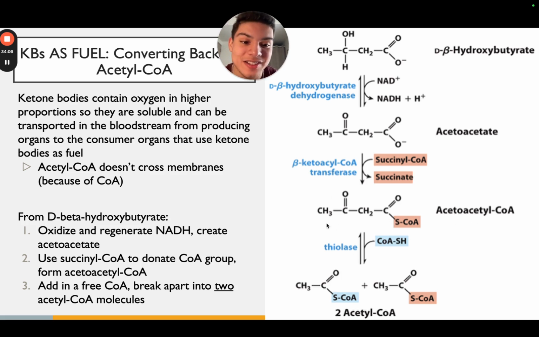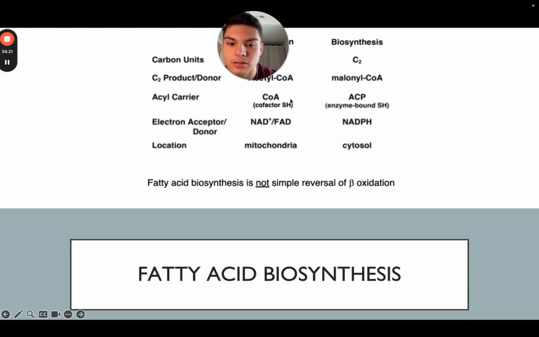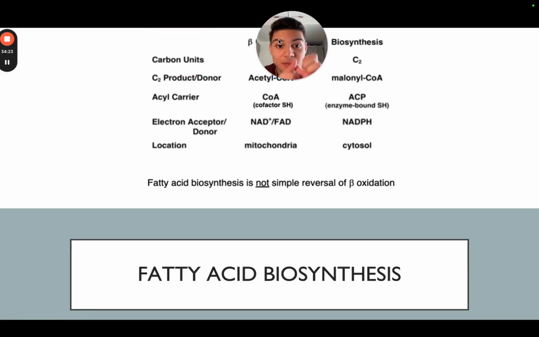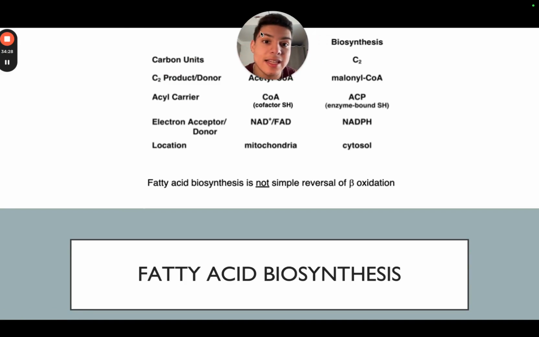And then in our final step, we use this thiolase to cleave it and do the final step of beta-oxidation. That's essentially it. Now we have 2 free acetyl-CoAs that can be used in the Krebs cycle and keep the energy flow going for however long. So yeah, that's basically ketone bodies and beta-oxidation, and that covers what the cell does in terms of using fatty acids, lipids as the main source of energy.